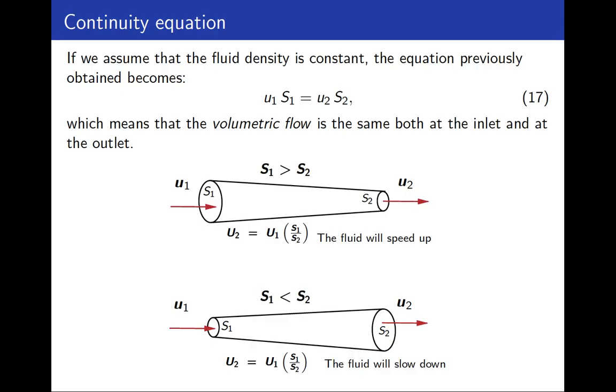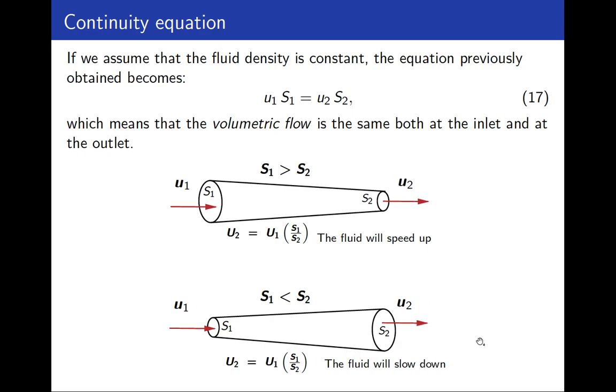The same example can be seen in the sink from your bathroom. You have the faucet, and then you turn on the water using the control from your sink, and the water will come out from your faucet. But if you place half your finger in the area from which water comes out in the faucet, you will also notice an increase in the velocity of the fluid. If you have some way of increasing the area of the faucet or the hose, you will notice the opposite case, that the fluid will slow down because you are increasing the surface area from which water comes out.